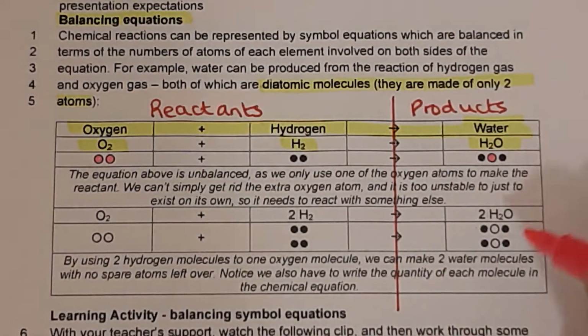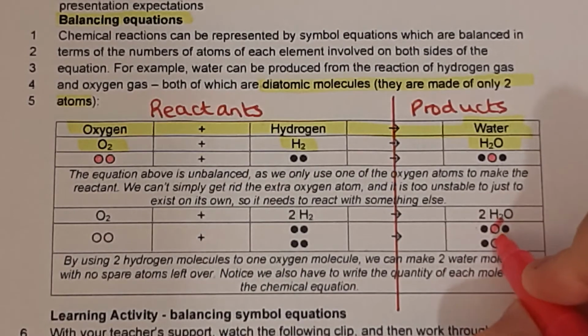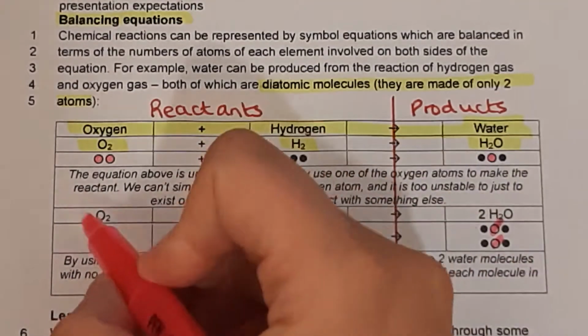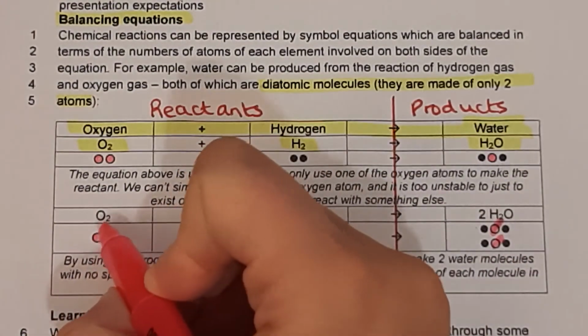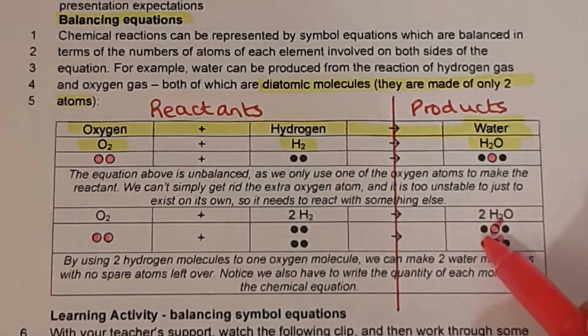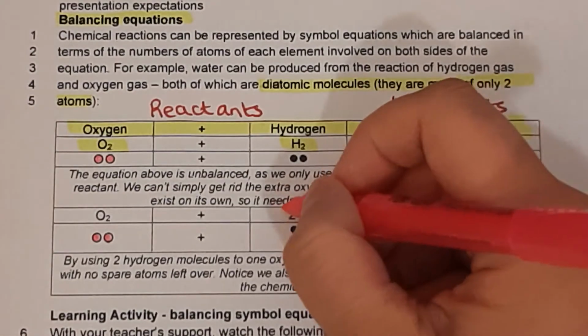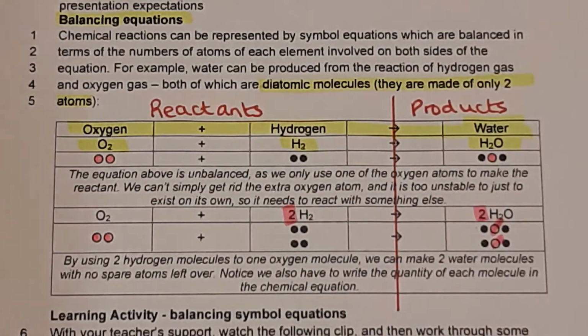Okay, and so now on the right hand side we have two of our oxygen molecules, which is great. We've got 2 before, so that is balanced. And now we have 1, 2, 3, 4 hydrogen molecules. So to balance that, to make sure we've got 4 before, we need to add a 2 here in front of our hydrogen to make sure we have 1, 2, 3, 4.